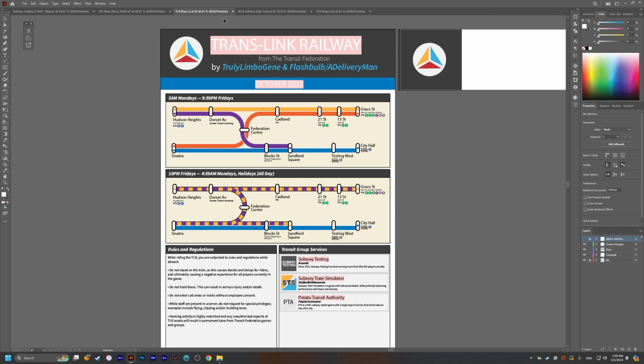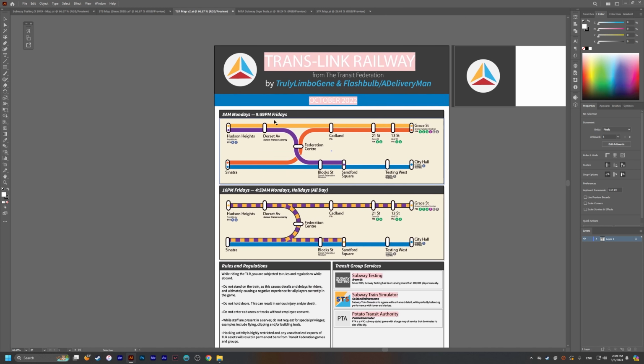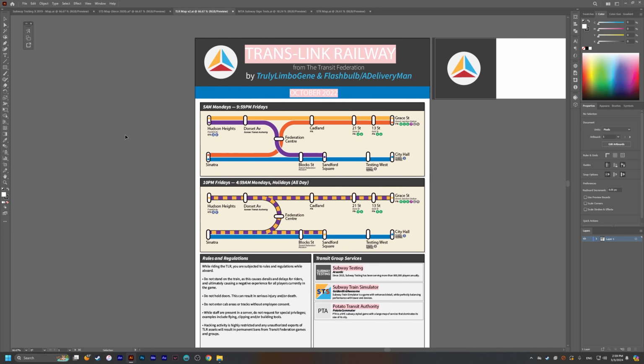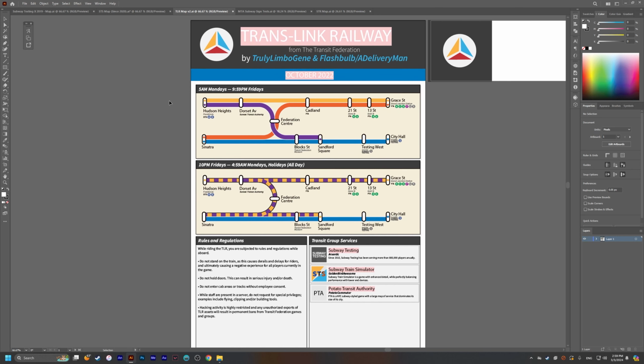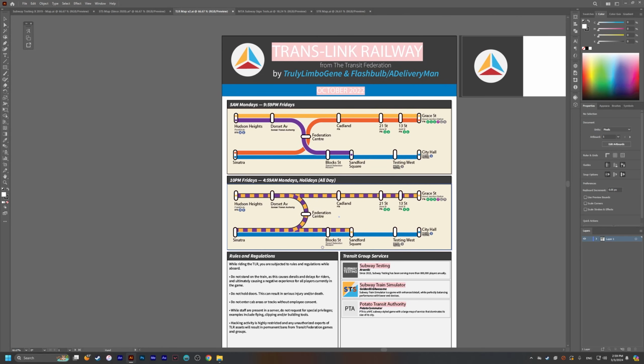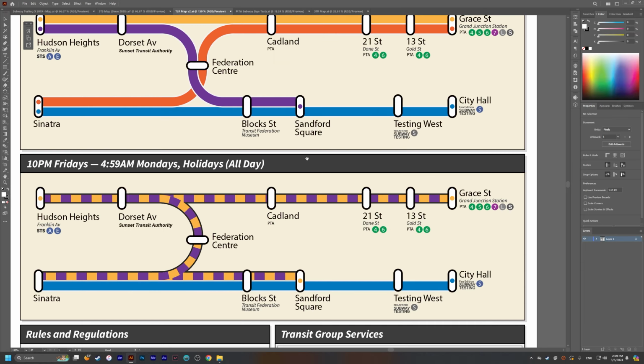interesting to know. Here's the TransLink Railway that I also worked on briefly for about 2 years. Fortunately, I never brought it to fruition because I simply ran out of time or didn't have the time to do it. So this map is supposed to mirror the PATH trains that you see in Manhattan, owned by the Port Authority of New York and New Jersey.